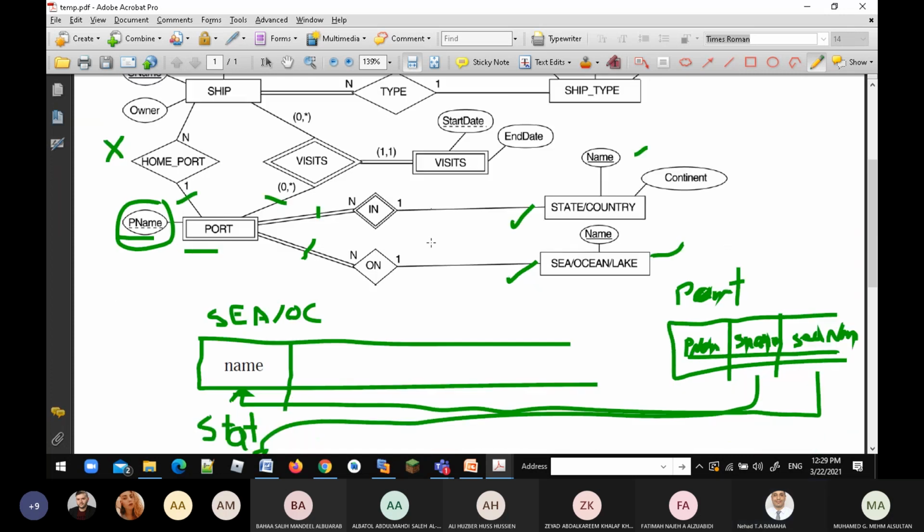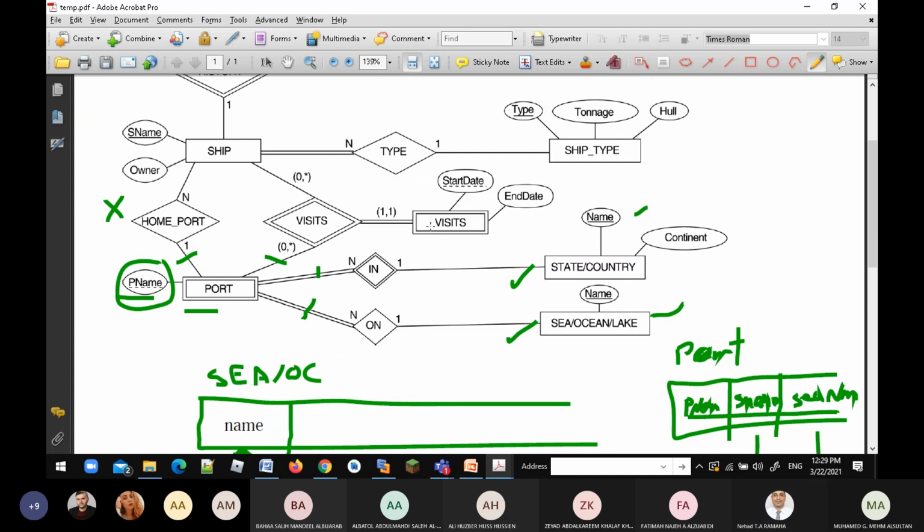Okay. This one, if you look at it, it's difficult actually to convert. You can take it like this: Visit, start date, end date.